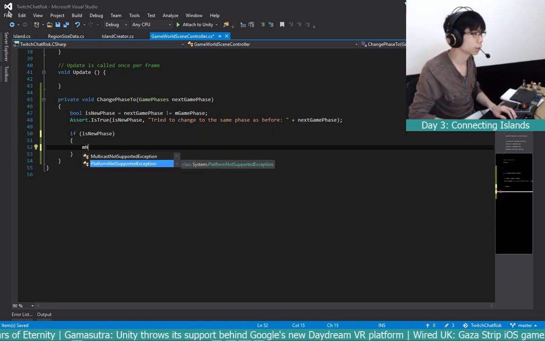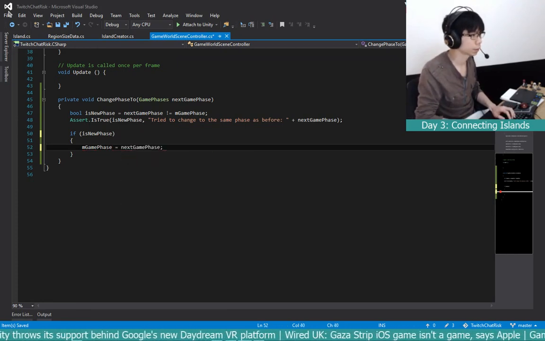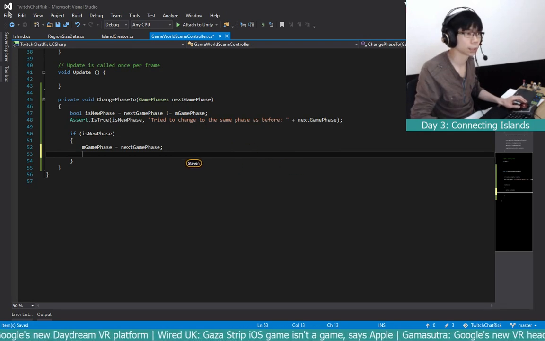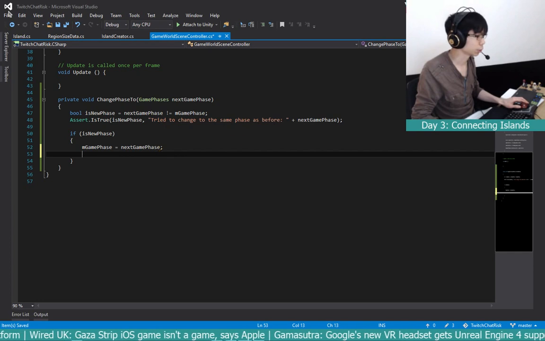Okay, so new game phase equals, and then also change the text. Oh, right, okay. This is what I wanted strings for before.